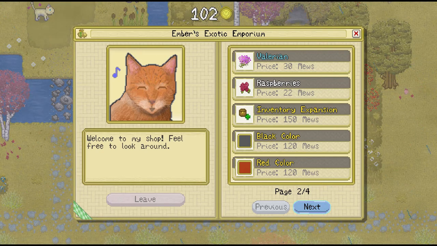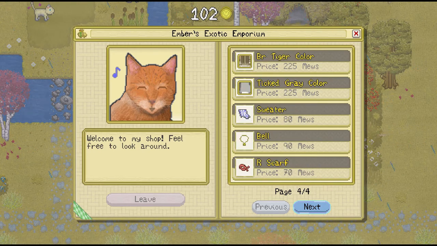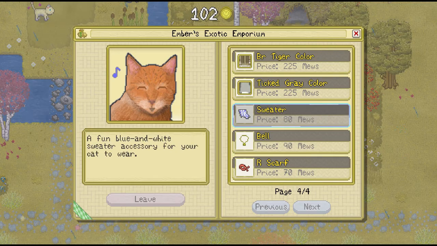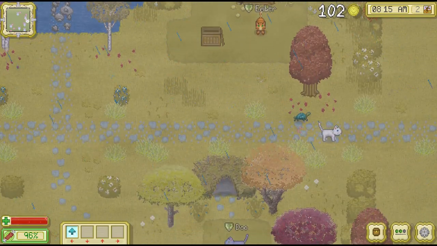150 mews. Some different colours, they'll cost a bit more. Some stuff to wear, which will cost a little bit more as well. I don't know if we get... It's just a fun accessory for a cat to wear. So it's not like you get cold in the winter or anything too bad like that.